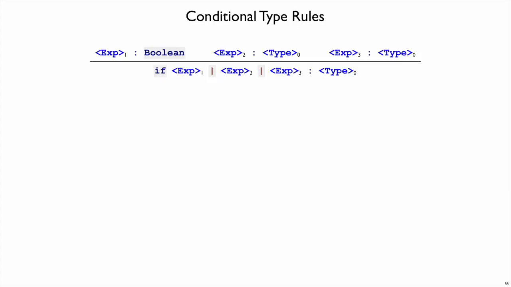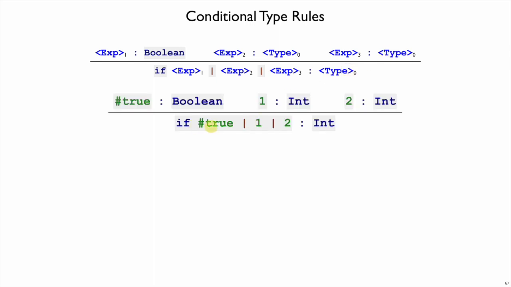We can phrase that in terms of our type rules like this. If we have an if expression with 3 sub-expressions, we can type check each of those 3 sub-expressions. The first one needs to have type Boolean. The other two can have any type, but using type 0 in both of these places, the intent is that we match only if both the expr2 and expr3 there have the same type. And if they do have the same type, that is the type we use for the if overall.